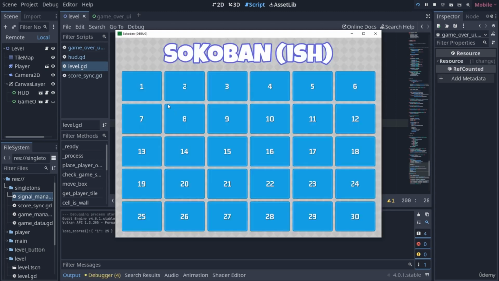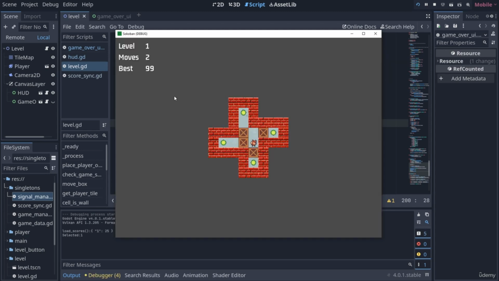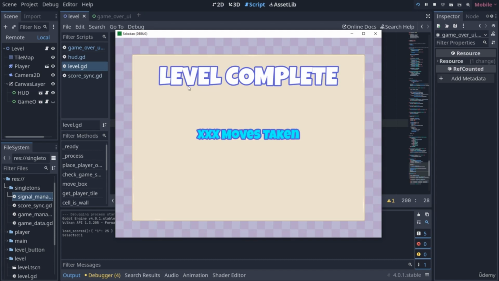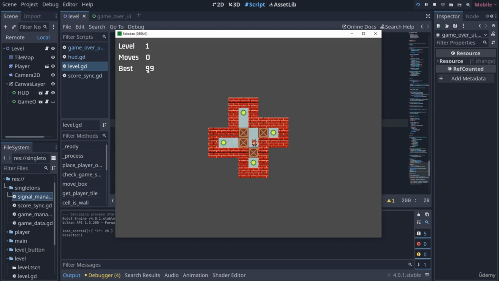And let's go back into level 1. Let's make a few moves and just hit R to reload. So we're okay there, we're reloading. Let's make a few more moves. I don't want to do a record yet. I just want to check that we can at least reload the normal HUD. So level complete, let's press R to reload. There we go, the HUD is now there.